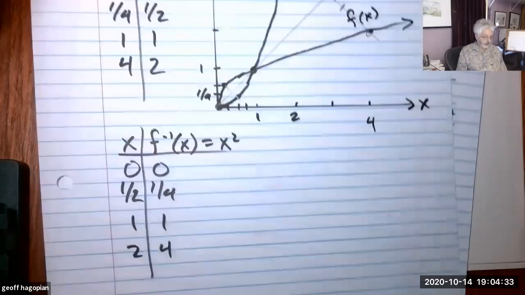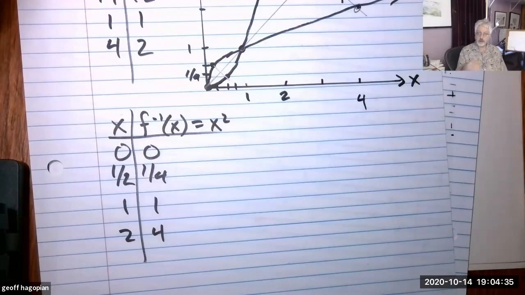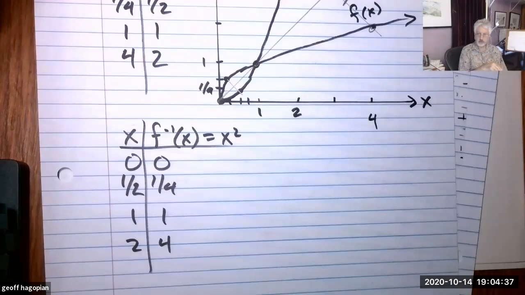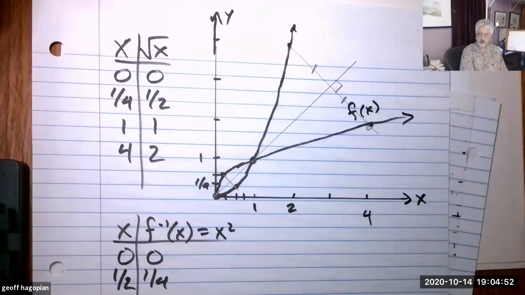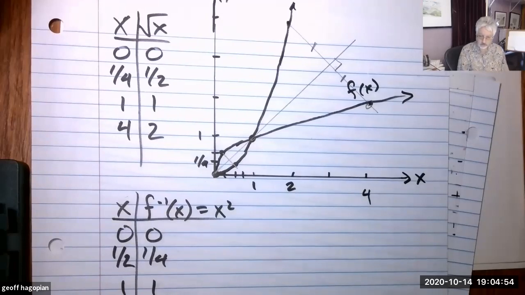And ordinarily, y equals x squared would be both sides of the parabola. But if you're talking about the inverse function for the positive square root function, then you're talking about the part of the parabola y equals x squared where x is strictly positive, because y is strictly positive on the inverse function. Everything is reversed, right? Input and output are reversed.